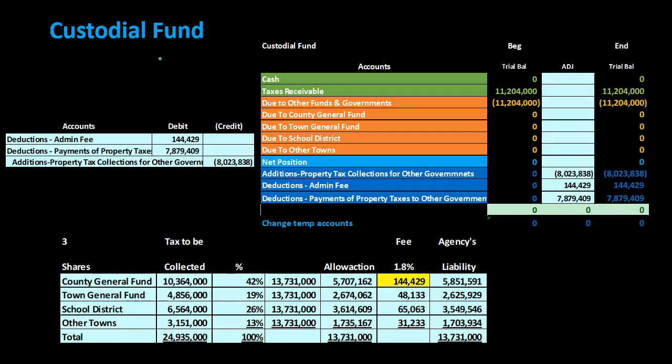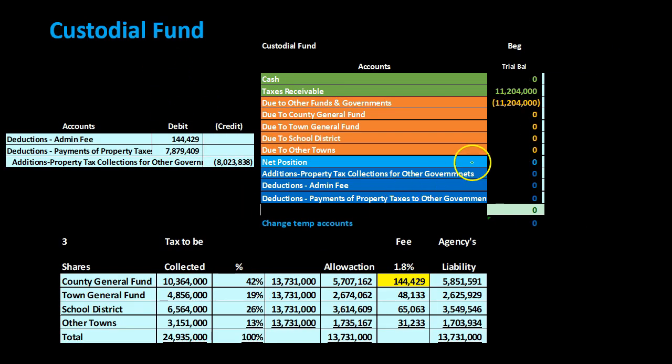Going back to the custodial fund, note that we can see how this whole process is working. However, we're not recording anything to any temporary accounts down here in the custodial fund. And the governmental accounting wants to show activity that's basically going through in terms of the temporary accounts down below, which would be similar to income statement type of accounts. So we're required to record the activity down below. How are we going to record this activity?